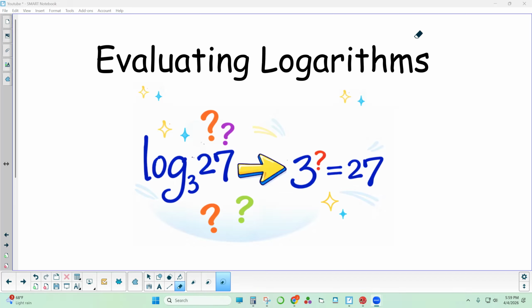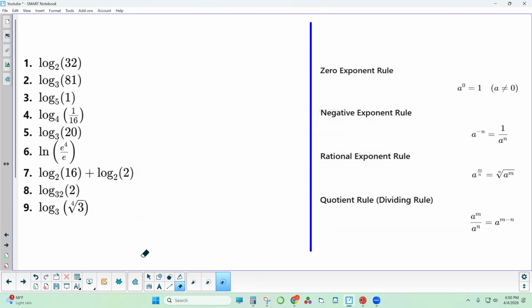Okay, so we're going to look at about 8 or 9 examples here, and as we move along, they will progress a little bit in difficulty. But I just want to try and cover every kind of scenario that you might see when you start dealing with evaluating logs. All right. So we have 9 examples over here we're going to go through. Over to the right, I've brought in some exponent rules you're going to want to recall as we go through these. So I'll refer to them as they come along.